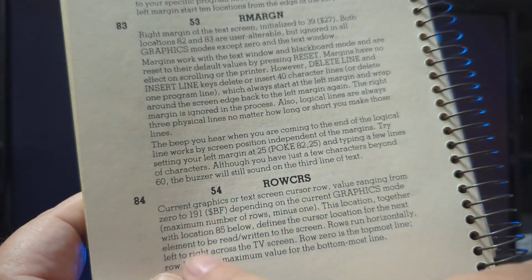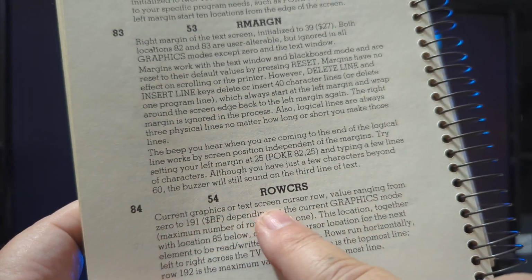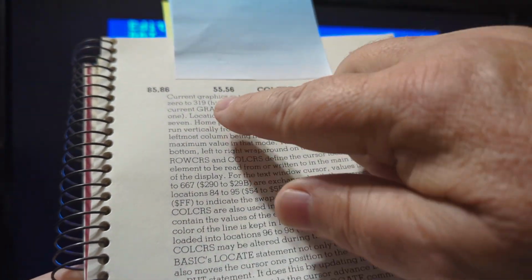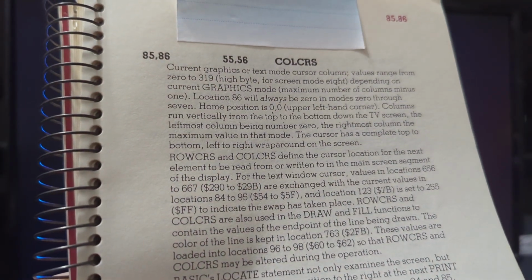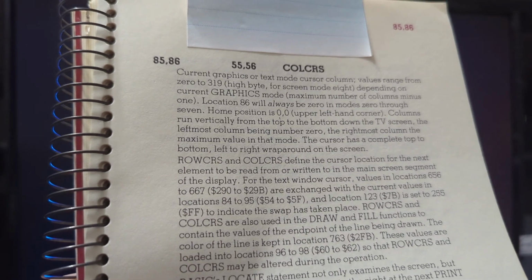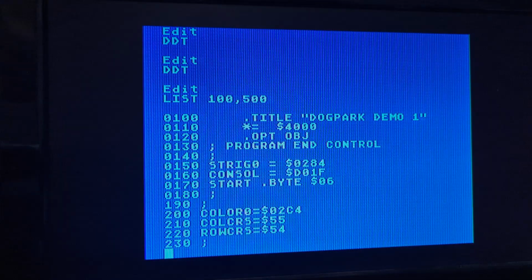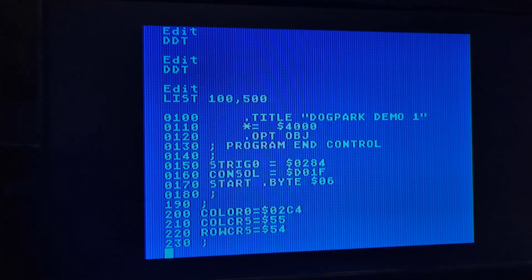So row cursor is the current graphics or text screen cursor row. And column cursor is the current graphics or text mode cursor column. So we'll use that in the plot command to set the row and the column when we're doing plots.